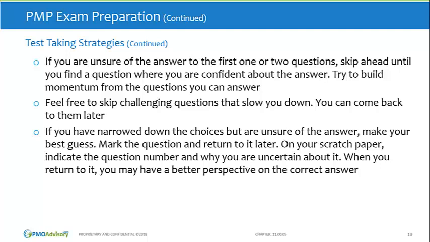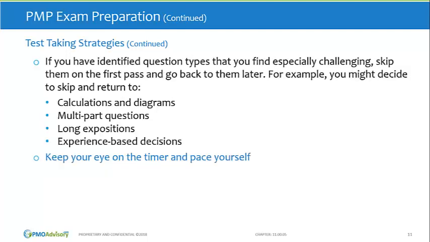Try to identify the types of questions that you find especially challenging. On the exam, skip them on the first pass and then come back to them later. The types of questions you might want to skip and return to are calculations, diagrams, multi-part questions, those questions with the long expositions, and experience-based questions. You'll also need to pace yourself and keep your eye on the timer on screen.